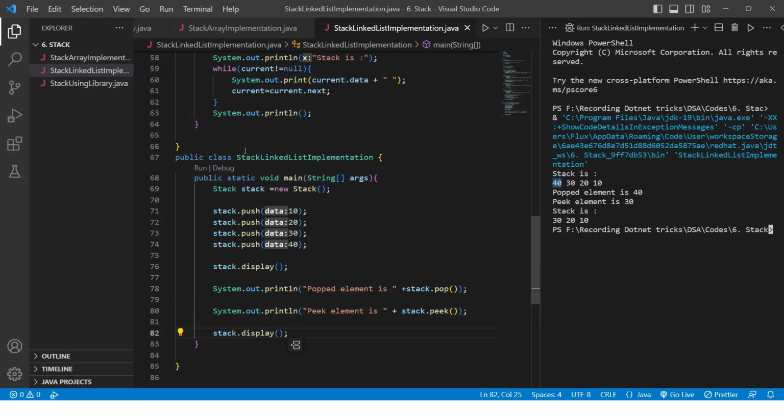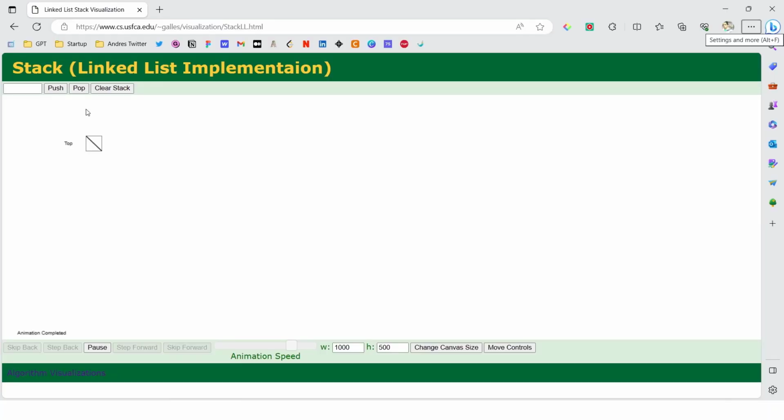Okay, you can implement the size function also here. Now I'll hit Ctrl S. Okay, now this is done. Now what I'll do is show you guys how the visualization of a stack using a linked list can be done. So let's go to that and try to do it. Okay, so let's see how it is done.